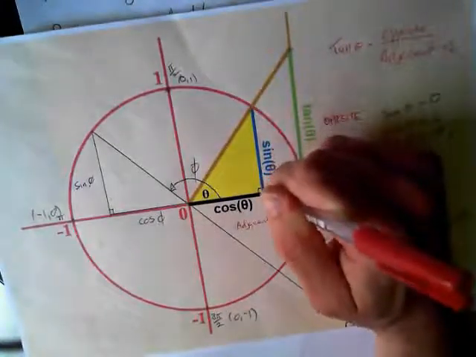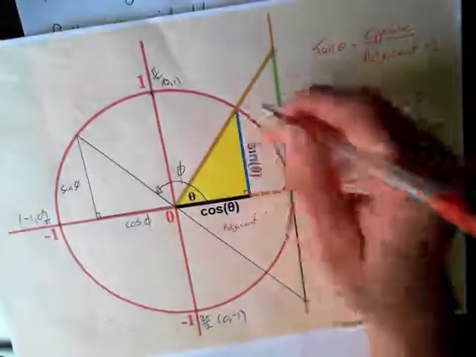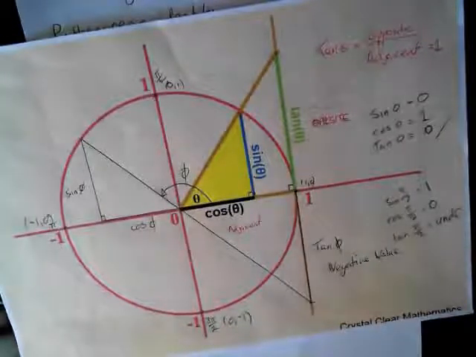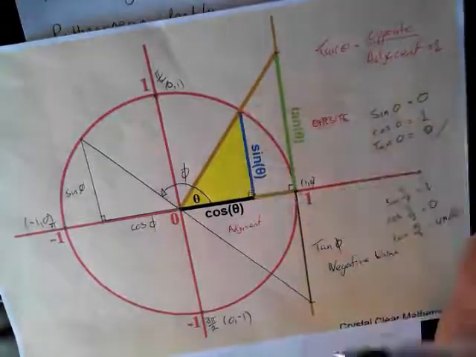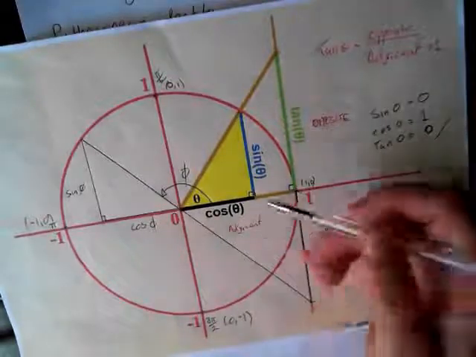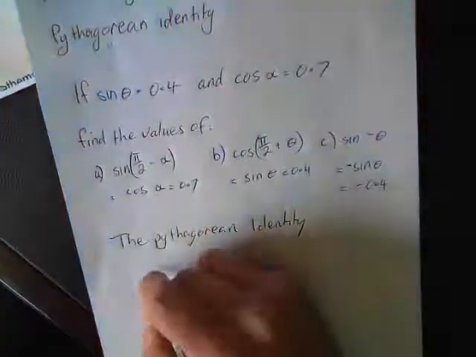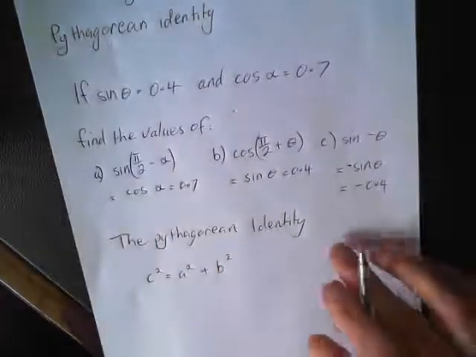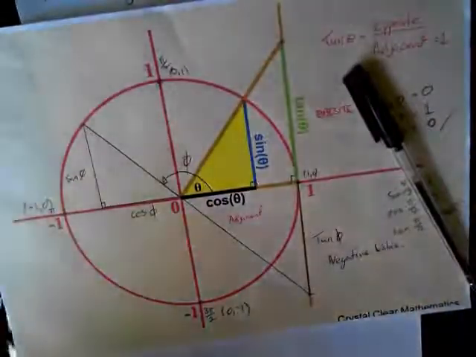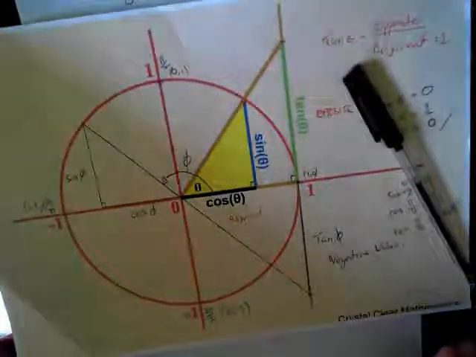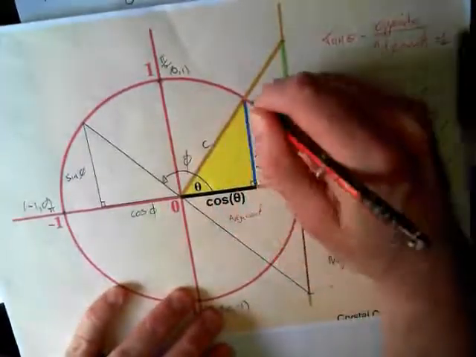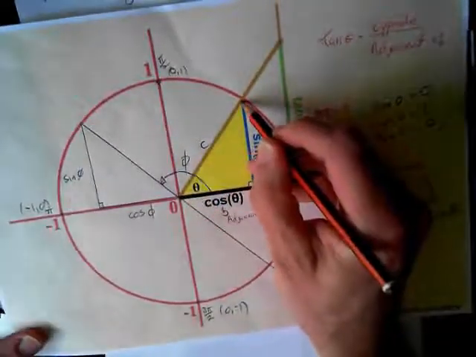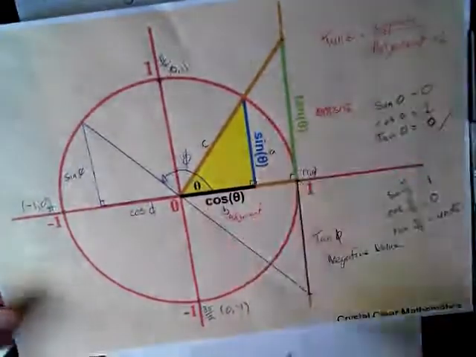Sorry for that very pregnant pause. We've got any angle drawn in here, and we've got this value being sine. The blue value is sine. The black value is cos. Okay. And the radius is of course 1. Now, if we apply Pythagoras' theorem to this diagram, remember that Pythagoras' theorem is c squared equals a squared plus b squared. If we label that as side C, that as side A, and that as side B, this length, c squared, equals this length, a squared, plus this length, b squared.